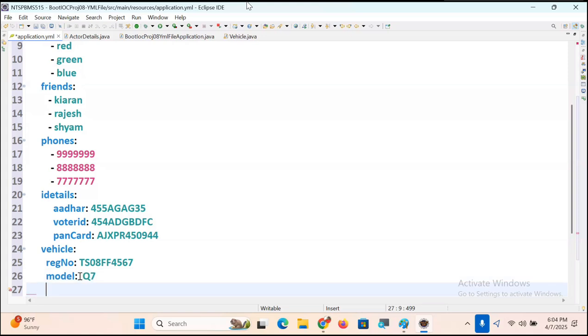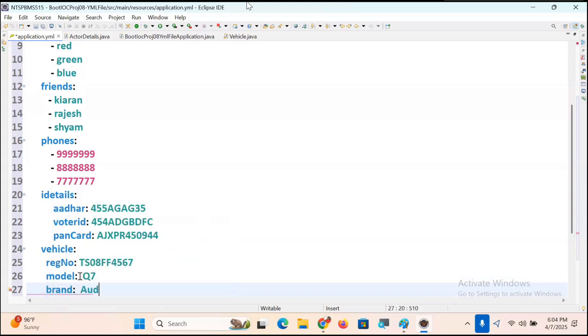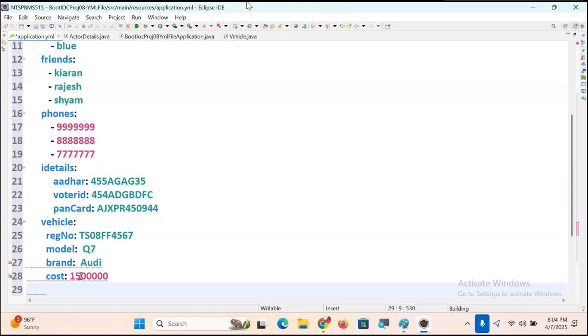Next one, brand. Order is not important. Brand Audi. Okay. Next one, cost. Okay, 1 crore 50 lakhs.